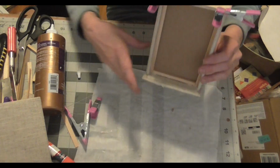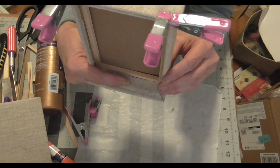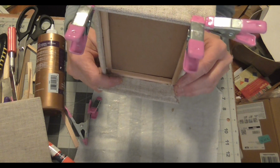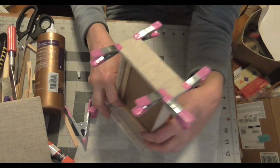The other thing that I did do was I just stuck a little strip of material down here at the bottom. Across here I had the cardboard or the cardstock showing, and honestly I don't think it would have mattered once the bed was in. However, it was bothering me, so I went ahead and did that.